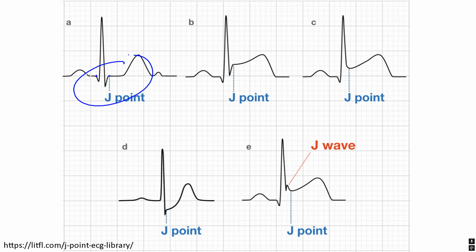And again, there's two ways to tell the isoelectric point. One is the PR interval. The other is the TP, or the ending of the T to the beginnings of the P. I always recommend using the PR segment because the TP segment can get jacked up. See my other videos. Here we have a sign of J-point deviation, which is ST elevation. Same issues here, okay? And here we have J-point depression, all right?